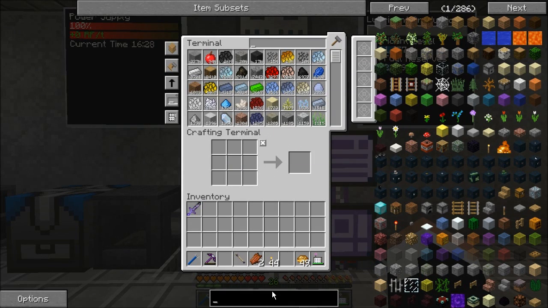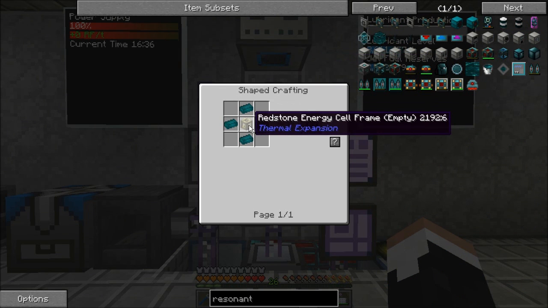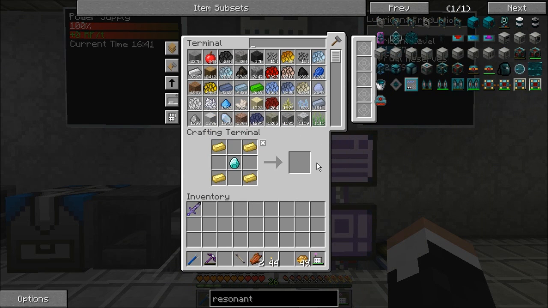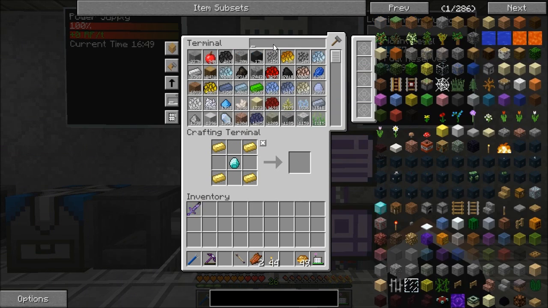First thing we're going to need is the resonant energy cell frame, which is crafted with a redstone frame with enderium around it. Redstone frame, pretty easy, except I'm out of hardened glass. I'm always out of something. Okay.